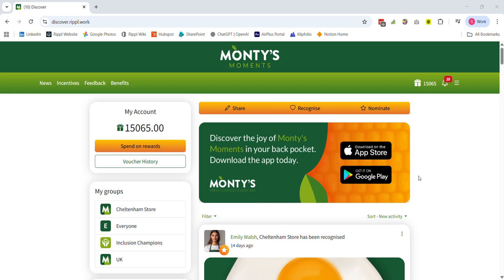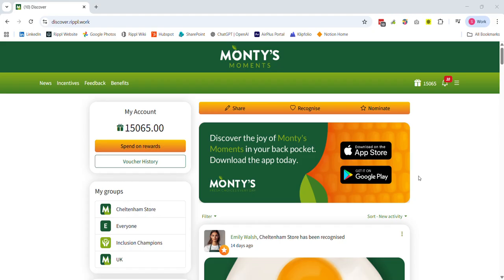Everyone. So as promised, just here to show you some of the internal comms tools within the Rippl platform. I'm doing that here on desktop because you'll be glad to hear that you have full access to all of the comms tools in terms of the self-serve and being able to add content yourself. So naturally, that's something you would do on a desktop. Although, of course, when I come to show you the mobile demo, I'll show you how your own colleagues can get involved in sharing information should they want to.